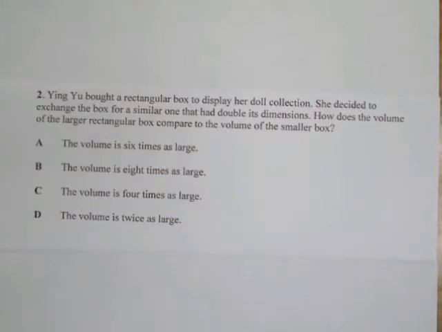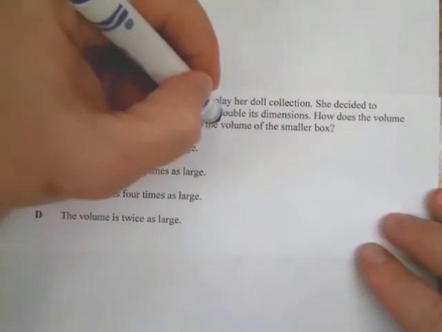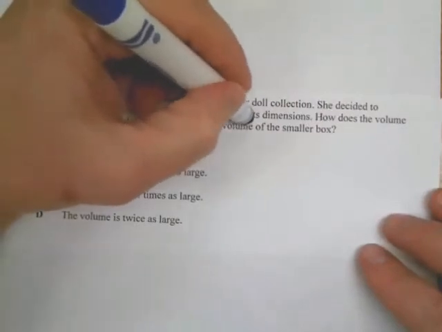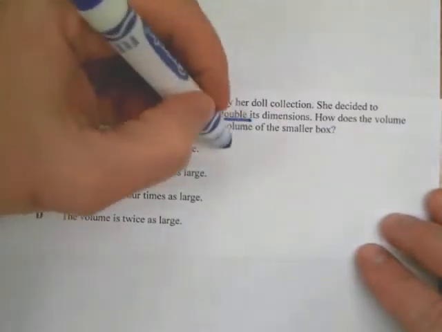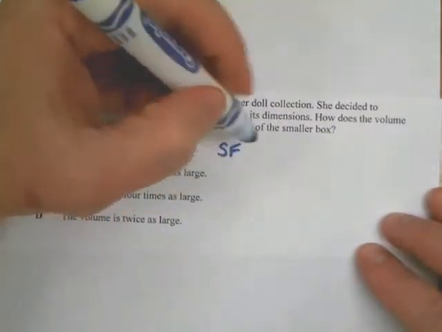Ying Yu bought a rectangular box to display her doll collection. She decided to exchange the box for a similar one that had double its dimensions. How does the volume of the larger rectangular box compare to the volume of the smaller box? The key piece of information in here is to recognize that the dimensions are double from one box to the next.